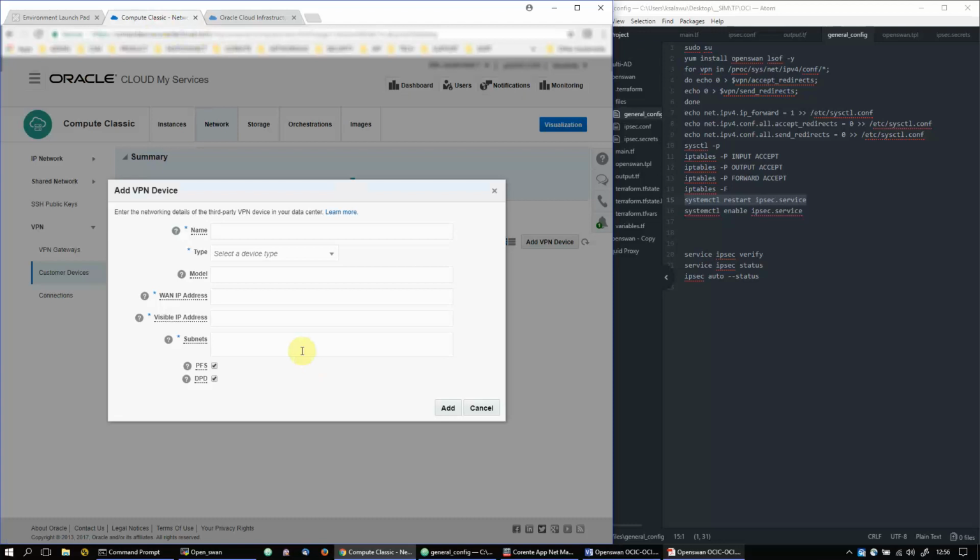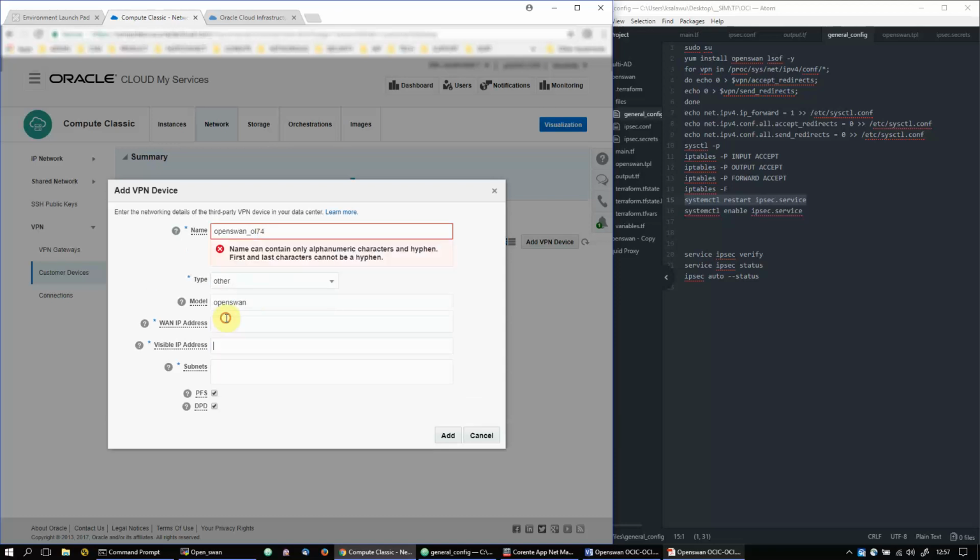So we just simply add a VPN device, and then we give it a name. We can call it Openswan. We can make that Oracle Linux 7.4.